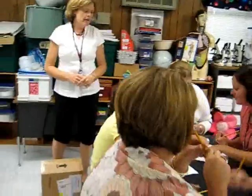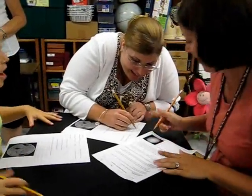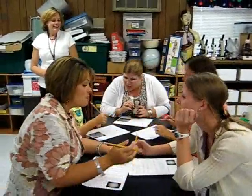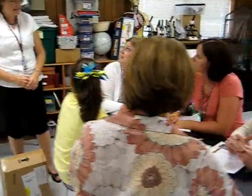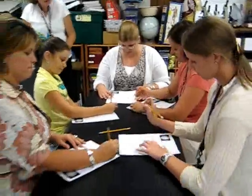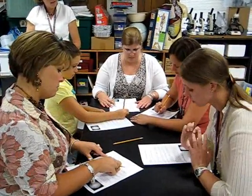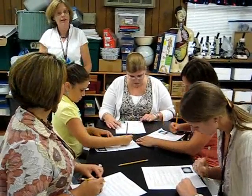Today, boys and girls, we're going to be learning about the sun. We're going to be doing experiments where we make a model of the sun. So, do you need to put your pencil up your nose like that? Anyway, today we're going to do an experiment and make a model of the sun. If you look at your table, we can see the problem — it tells us how sunspots are on the surface of the sun. And if you look down at our procedures, it tells us all the steps we're going to go through. Then we're going to draw a picture at the bottom.